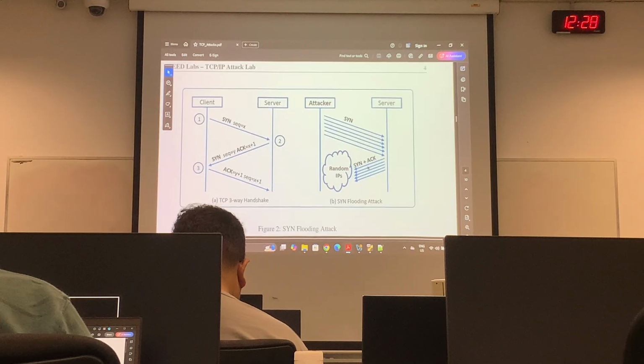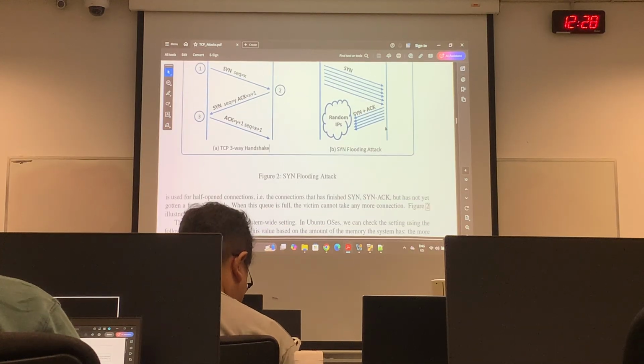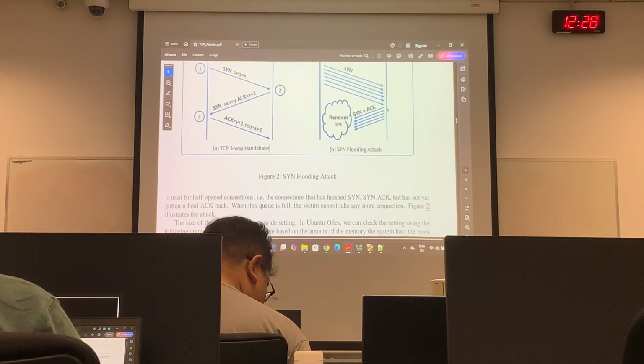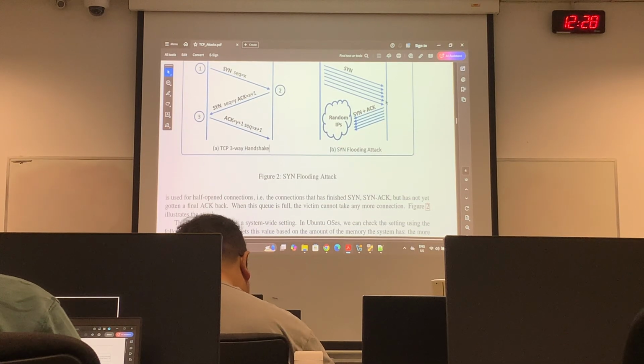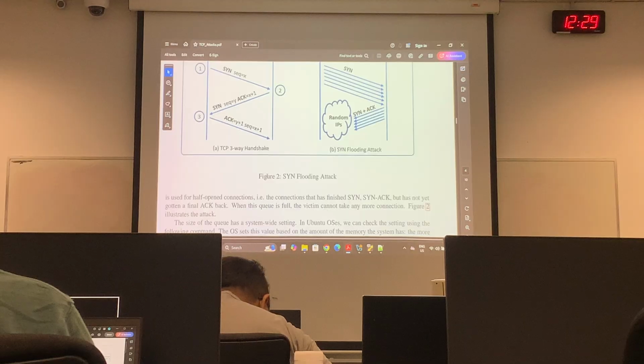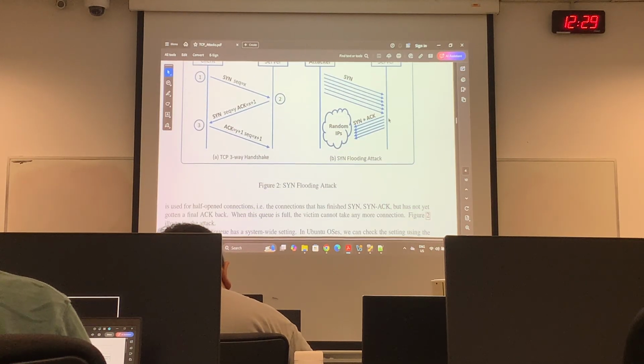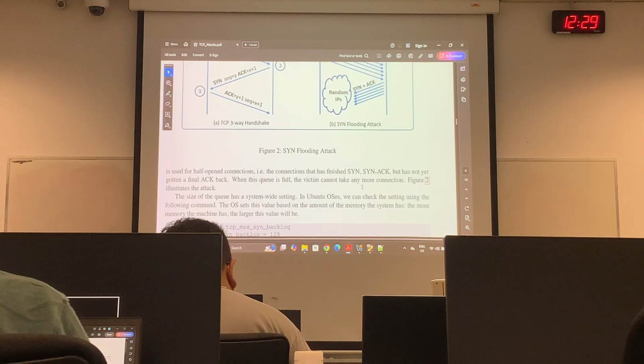When the server responds, the attacker, very often with a random IP, will not send back the acknowledgement, and this will leave the connections open. It will take a while for them to clear off. So when the queue is full, the victim cannot take any more connections, and legitimate connections cannot be made to the victim, the server in this case.